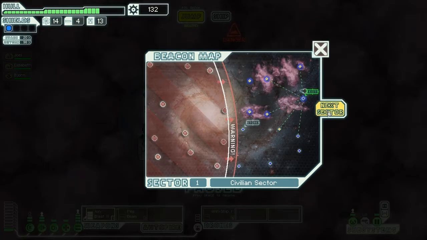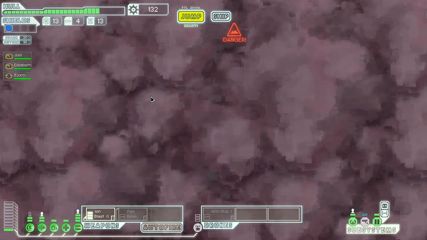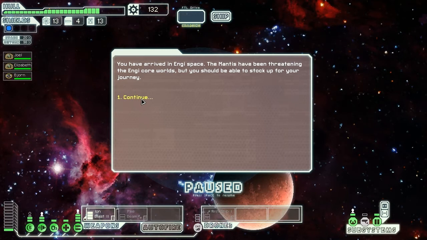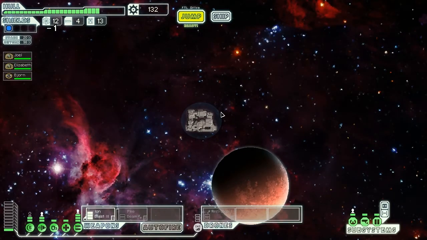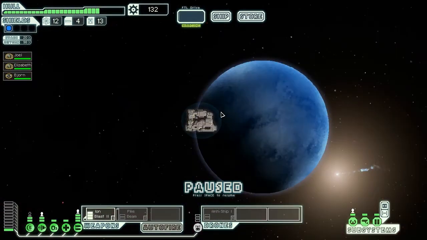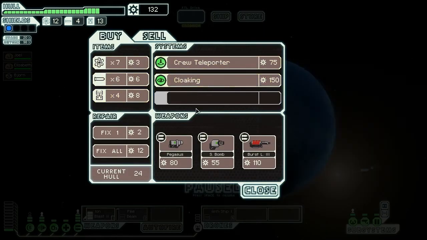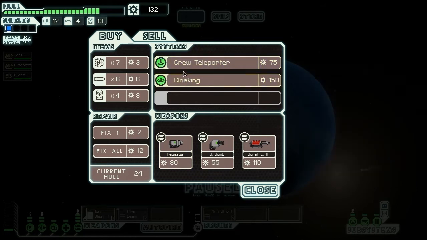Alright, we can jump. Uncharted or NG? Well, NG just screwed our day up, but we are NG ourselves. So, hopefully, they're not going to hate us. You've arrived in NG space, Mantis are threatening the worlds, and we've got a store right here. So we'll go straight to the store. Why not? Crew teleporter, cloaking, pretty standard stuff. Well, that's been in every other place.